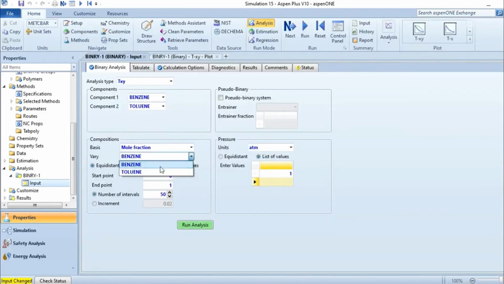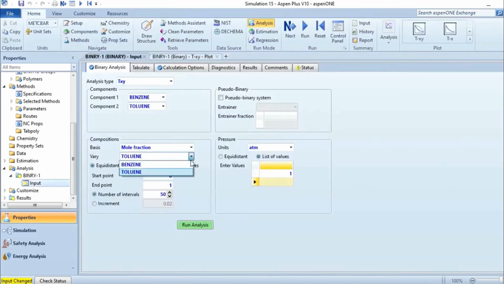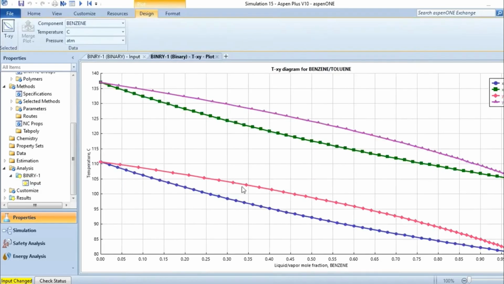Similarly, if I change it from benzene to toluene and again run analysis, you see the trend has slightly changed. It has just tilted. It is still the subcooled region, the saturated vapor line, and the saturated liquid line, but it has only tilted from this to this. Now, if I take it back to benzene and add another pressure of 2 atm and run it again, you see you obtain two different graphs.